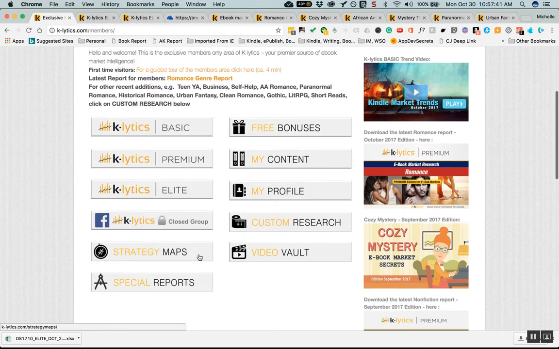All right, so this is how it's broken down. You can see all of this. The front page, the sales page, does a wonderful job of showing you all the different things you get. One of the things I do want to say is that I love the custom research. Each month they come up with different research. As a member, you get access to all of the custom research. You can buy it a la carte, but if you're going to do it, I would prefer you do it the right way and get all these different things.